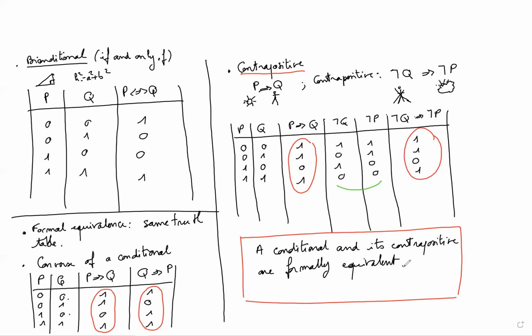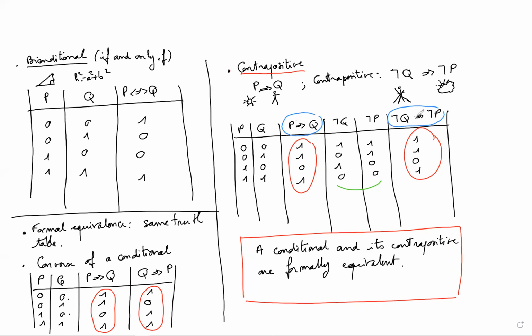This is very useful in exercises because most of the exercises are conditionals like that. So the exercise wants you to prove this. And if it's too difficult, if you can't prove this, you can just prove this instead because it's equivalent. If you prove this, then this is proved too. They are true at the same time. So if you can't prove this, try and prove this one. Sometimes it's really easier. I'll give examples in the exercises.